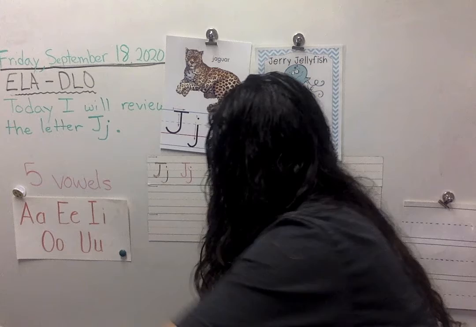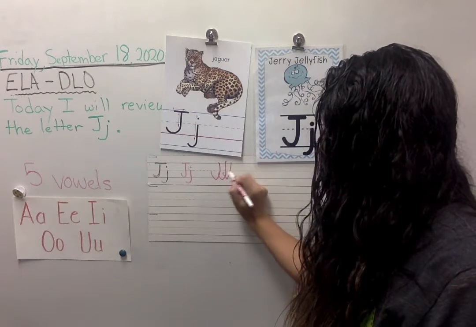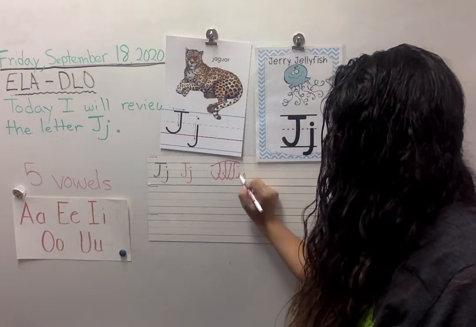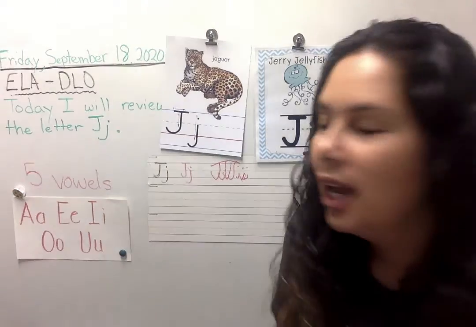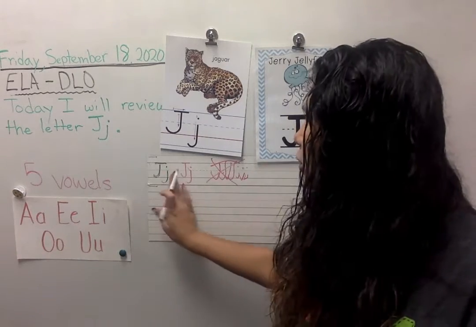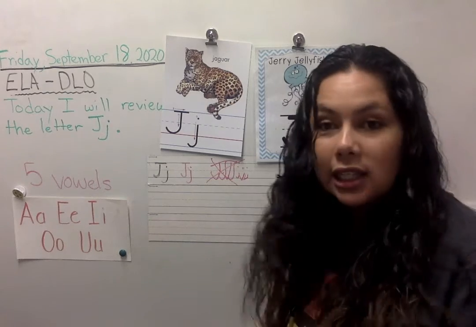Make sure, remember that we're not speeding through it. I don't want to see a bunch of letters like this, super close, because then I can't tell what they say. I want you guys to take your time, okay? So make sure you finger space just like this, capital J, lowercase j. Okay, you guys can do this.